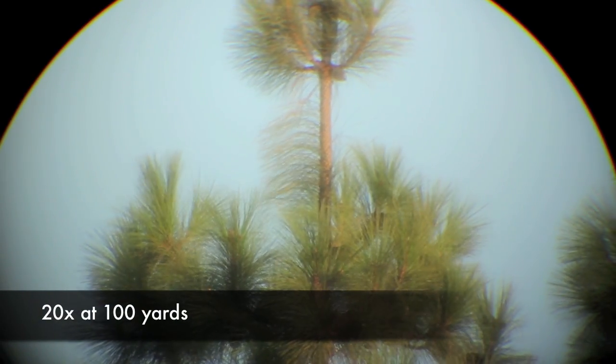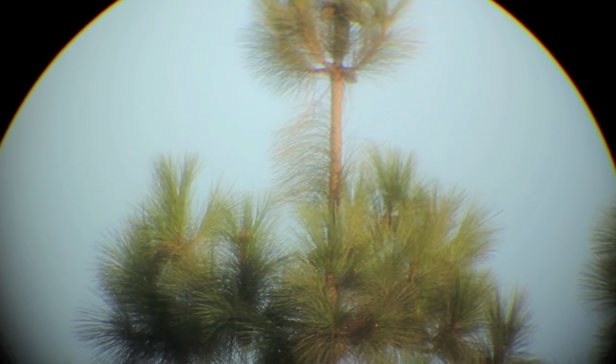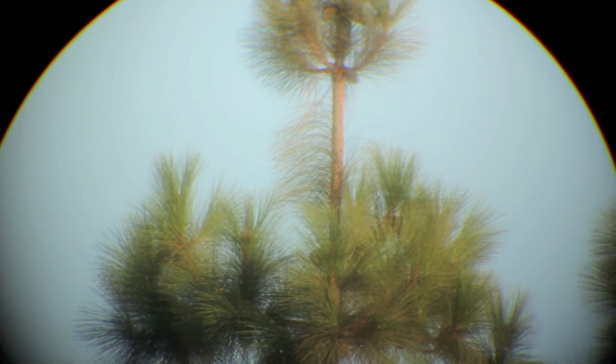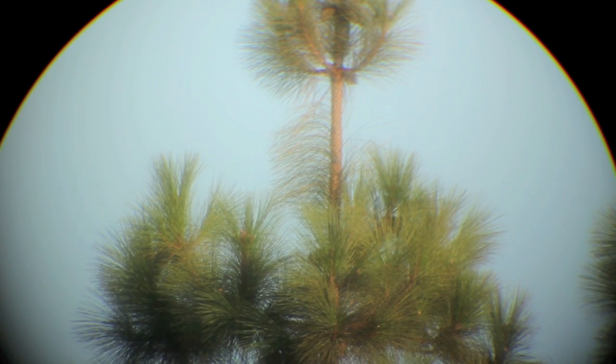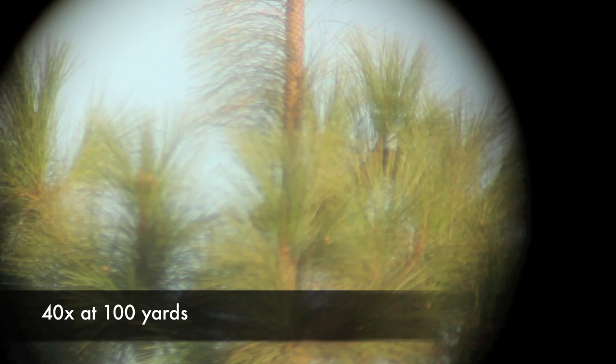Alright, so right now we're looking through the scope and it's at 20 power. I have it zoomed out to a pine tree a ways away, not too far away though. I'm going to approximate the distance at about 100 yards. So it's decently clear. I have to take into account that I am using a camera looking through the lens, so it's not perfect, and I have to kind of adjust the camera as well. So now we're going to move up to 40. So now we're at 40. I do apologize, it's a little more difficult to do than it probably seems.